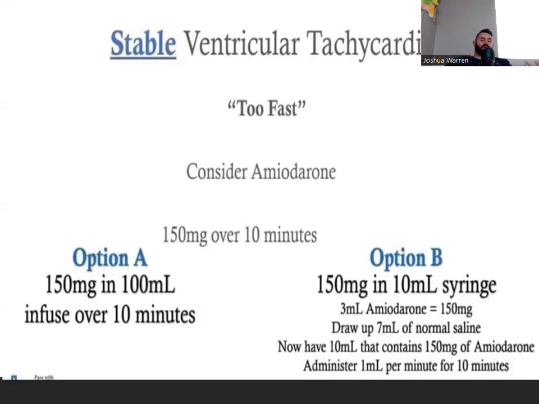Hopefully he'll convert with the administration of the amiodarone, which should slow those conductions through the heart. And again, that enhanced automaticity that we got going, it should suppress it. Amiodarone's job is to suppress ectopic foci. VTAC is an ectopic foci that just took over the entire beating of the heart. Hopefully, if we suppress that little bastard, we can do what? Have the SA node say, hey, you can come back to work. It's okay. The bully's gone.